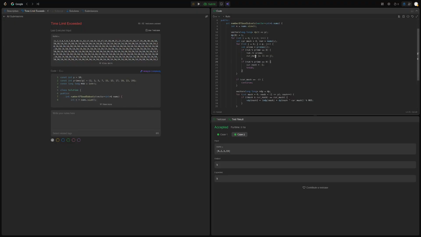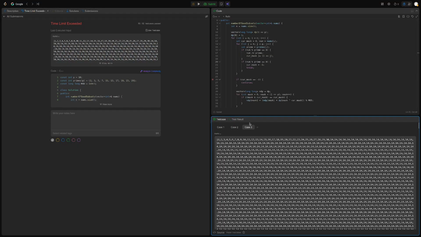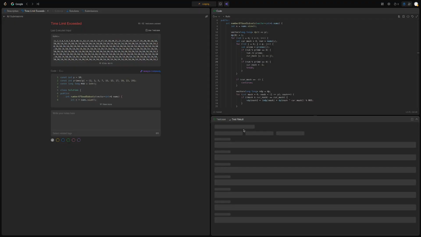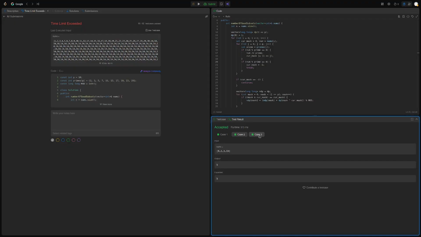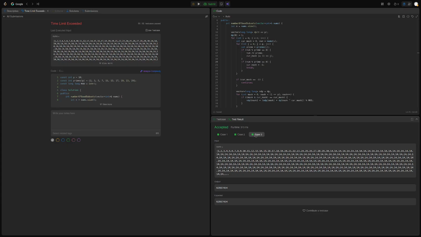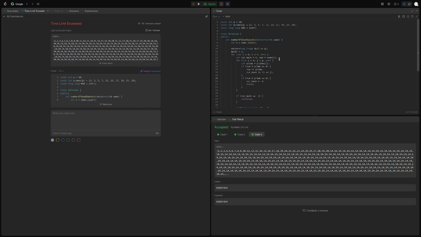Okay, let's use the test case and let's see what the runtime of it is. It still is. No, it doesn't. It runs in 315 milliseconds. But Leetcode just sums, I think, the executions of the test cases. So that sucks.